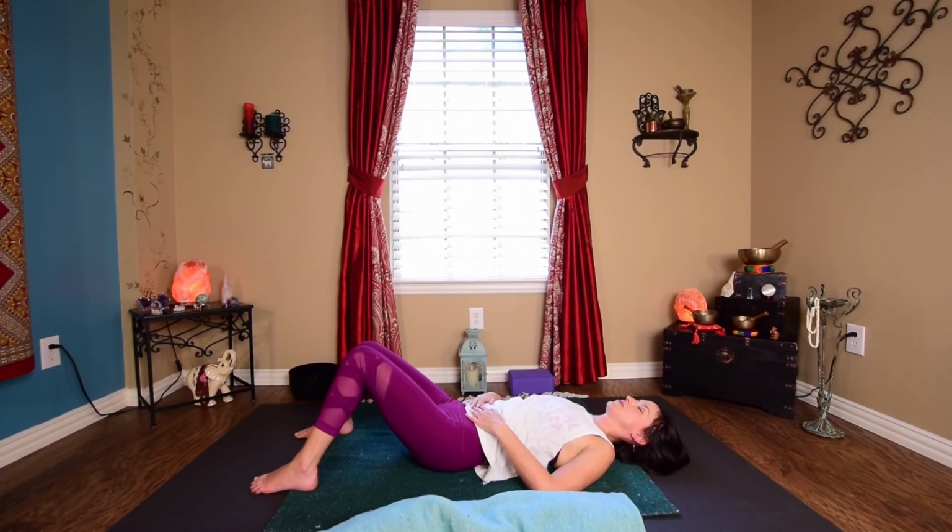Tucking the shoulder blades underneath. Breathing into the space, upper back, neck, chest, and shoulders, taking time to really breathe and relax the entire body.